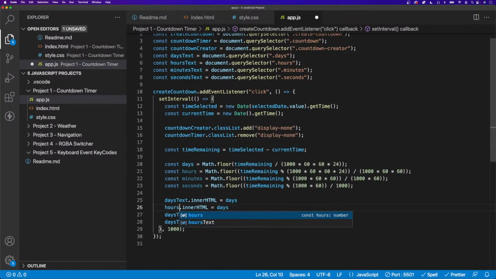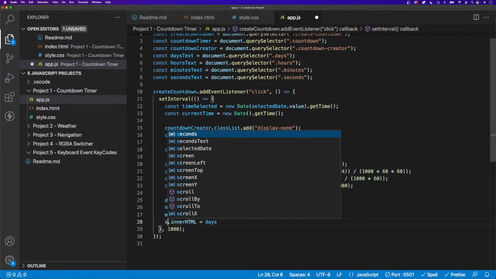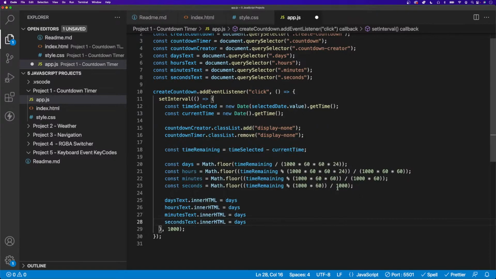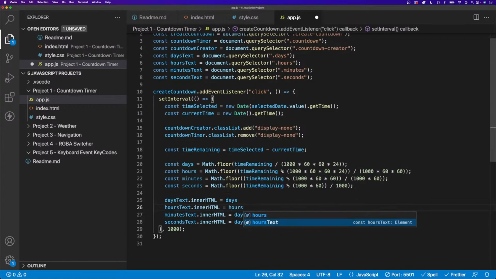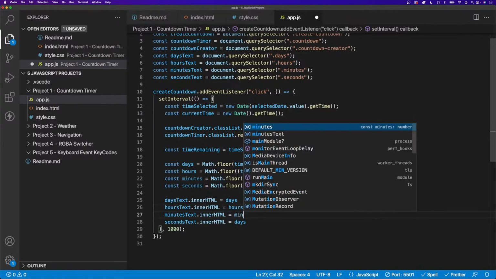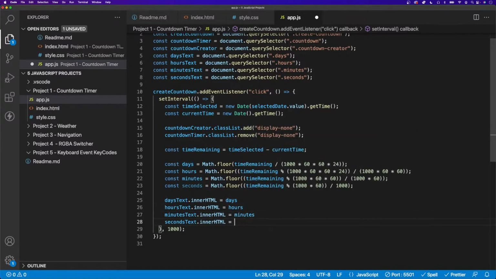So hoursText, and then minutesText, and then we have our secondsText here. So we'll set this equal to hours, and then minutes, and then we have our seconds here.